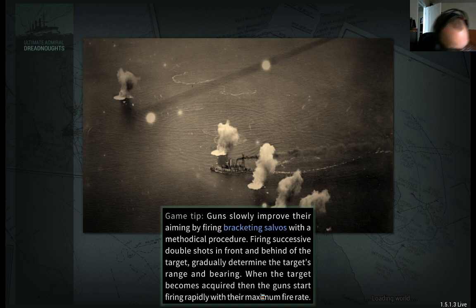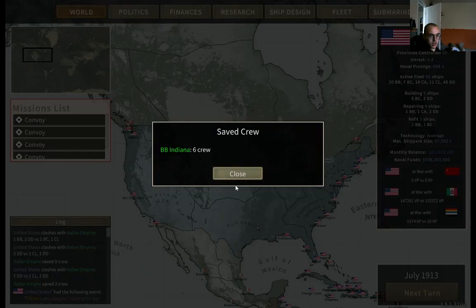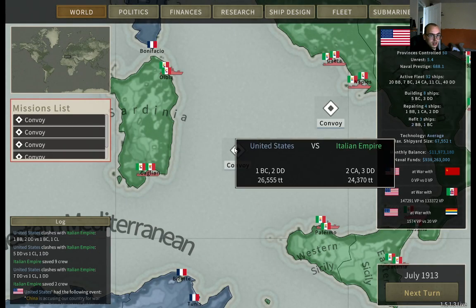Export Ship 4, its loss was not for nothing. We're not going to explain to the press that Export Ship 4 didn't do anything before she was sunk, but well, she did play an important role of throwing off the Italians' aim with the battlecruiser enough that then Indiana could come in and sink it.